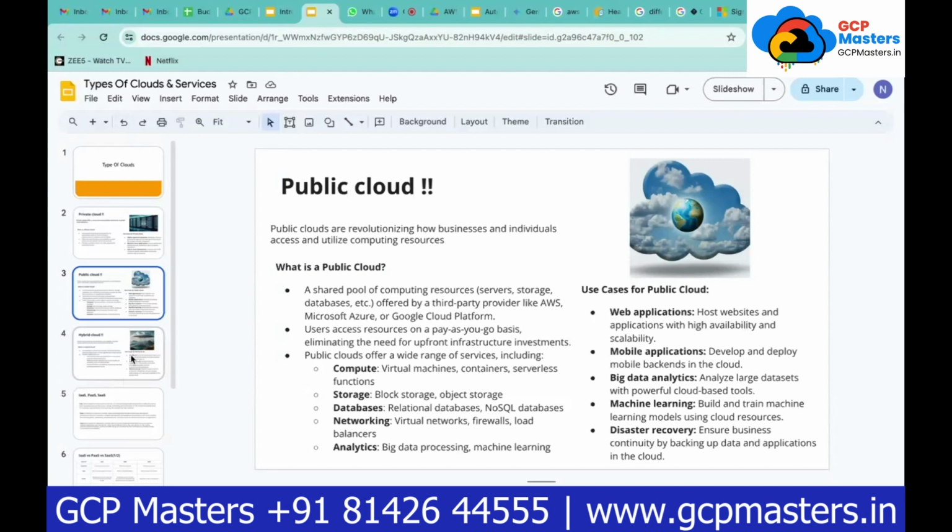I was asking, is the data center mechanism applicable both for private and public clouds? The centralized data center and all. Yeah, ultimately. So there are data centers from where servers will get created, but we will not have visibility to that at all. So that is all the cloud provider's headache, maintaining the data center. What they will do is make sure enough capacity is available for us to spin up the infrastructure. That is their responsibility.